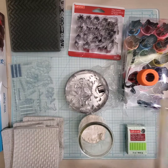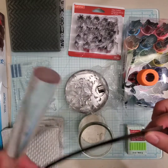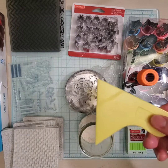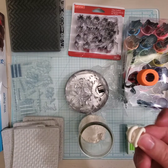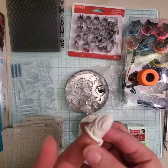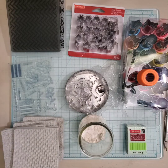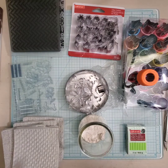You would also need a roller, a blade, and this one is the flexible type, an X-Acto knife possibly, and something to lift your clay off of the mat, although you can also use this one. My hands tend to really sweat a lot, so for personal use I have these little fingertip wrappers, so the clay doesn't get too wet from my use. And I also have wax paper just in case I need to roll some of the clay once I put a little bit of cornstarch in it.